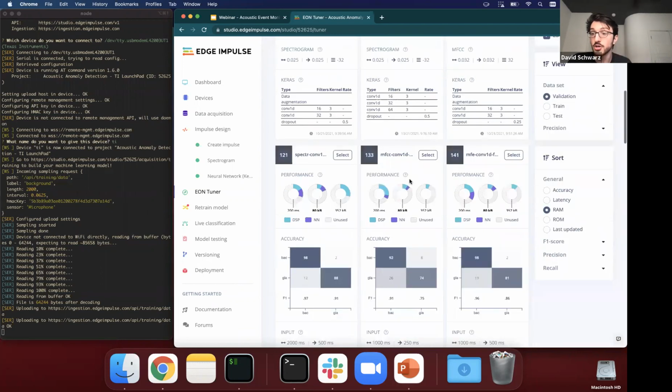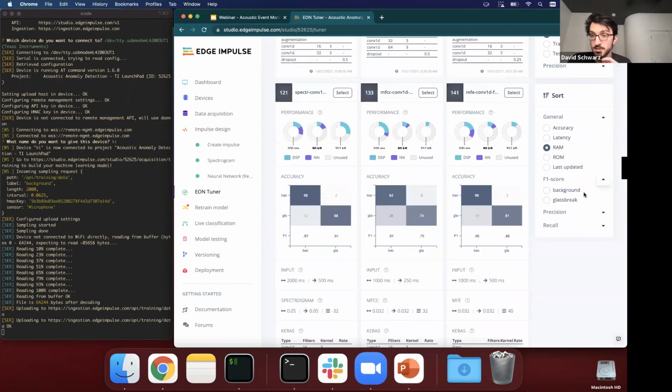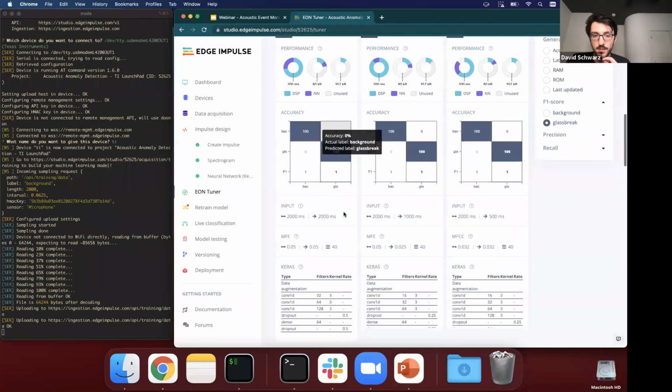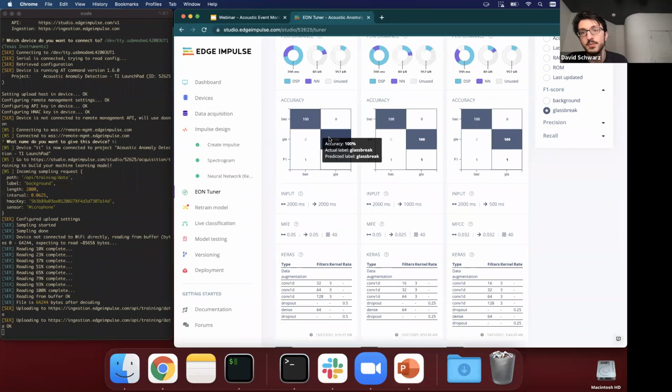Another interesting thing to mention is we can sort based on what classification we want to be the most well scoring or most precise. So in situations where it's really important that we have very, very high performance for detecting glass breaks, but maybe we don't care as much about false positives, we can select for scores that do this.